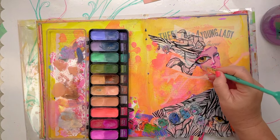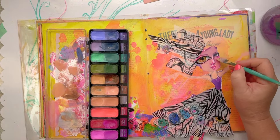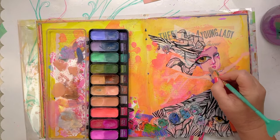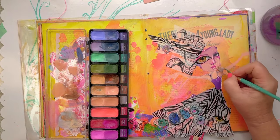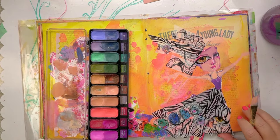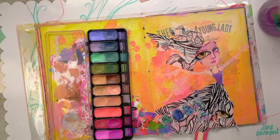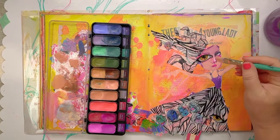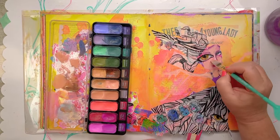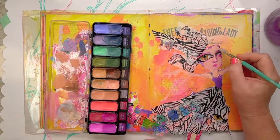I'm using a little bit of Layer Cake - I picked it up because I was looking for a color that would work with what the collage pieces already have, but also because I trust it and it's going to be easy for me to work with. That feels good.